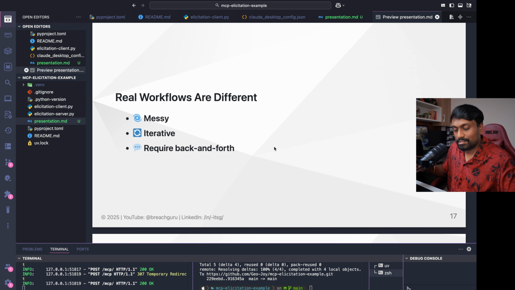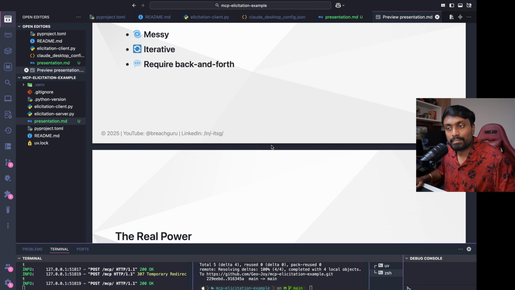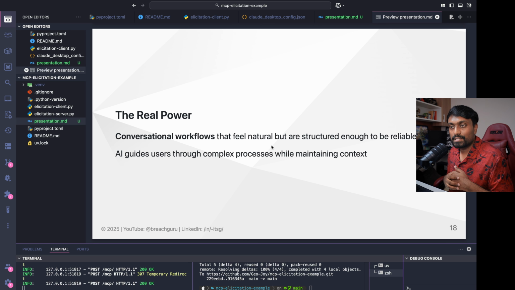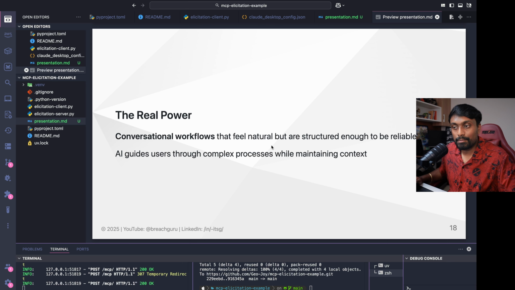Why not give me this information? And probably some would be even optional parameters too. So the real power is obviously conversation workflows, right? The analogy which I gave: customer support, where a customer is talking to a chatbot, and the chatbot is asking more questions so that it can pinpoint and then give the best troubleshooting solution possible for that problem with the user. So that's the real power, the conversation.